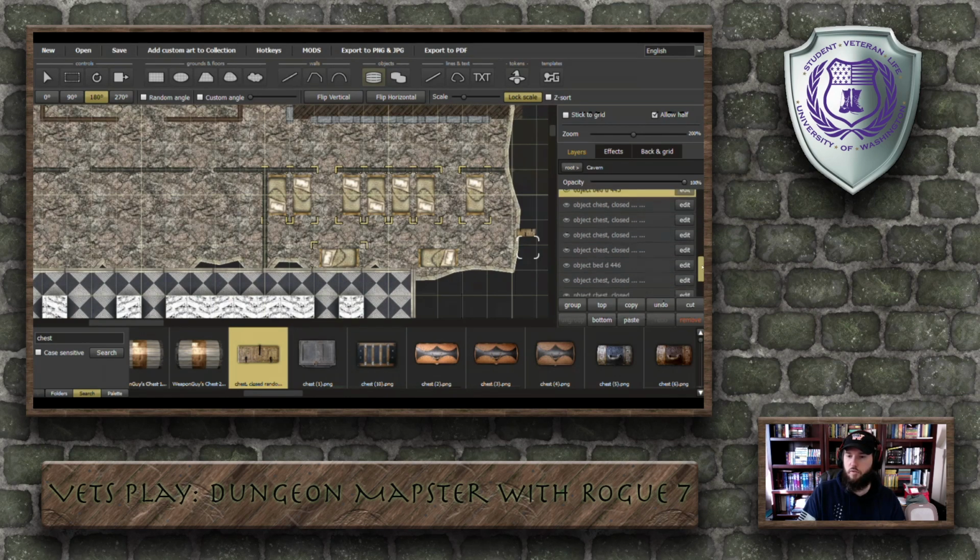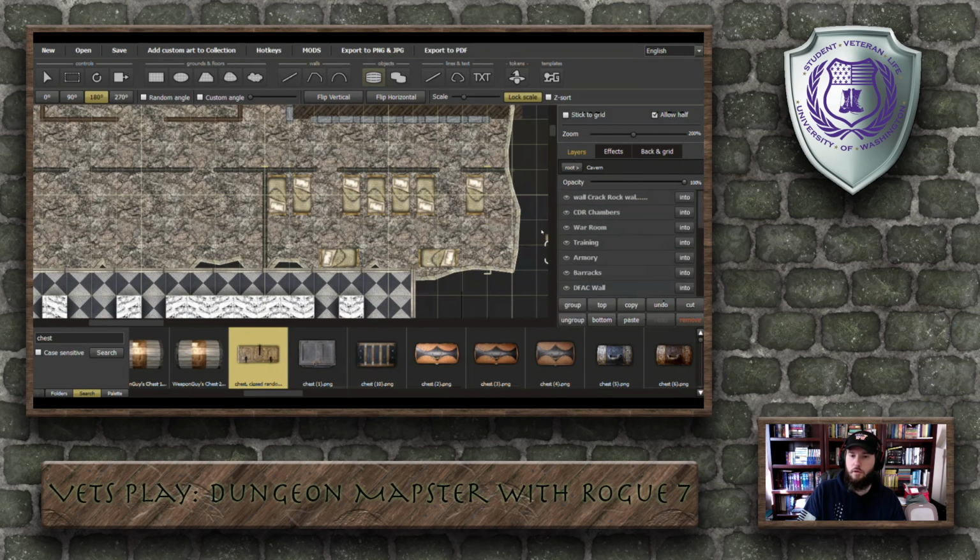So it's a good example of what I was talking about when I said it doesn't always stack them in the order where you place them. So I was having trouble finding that bed. It's all the way down here. So we'll add that group.